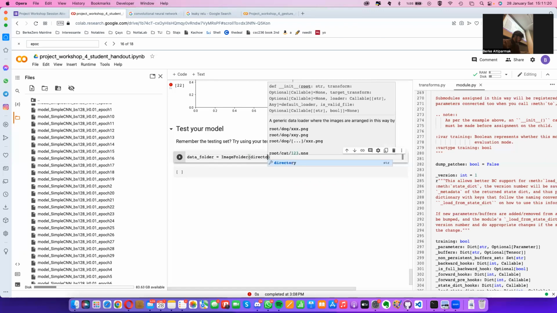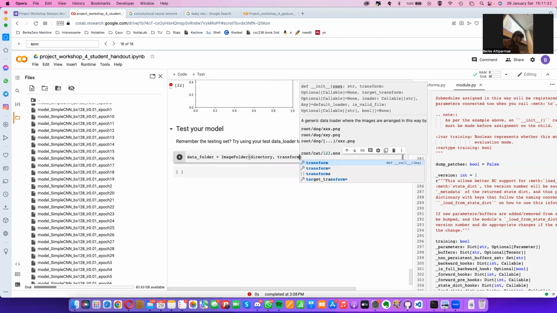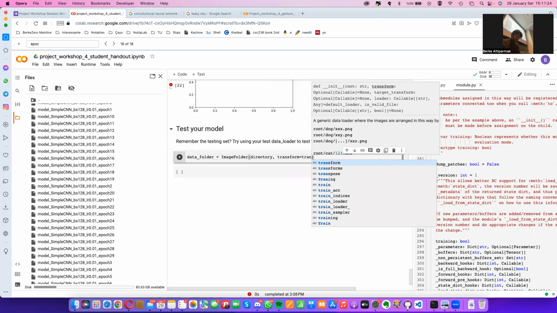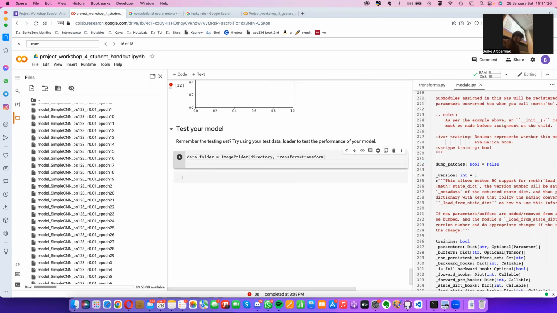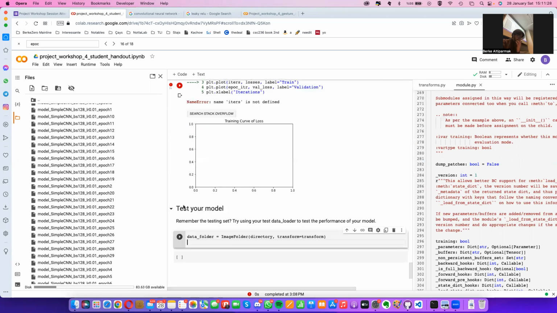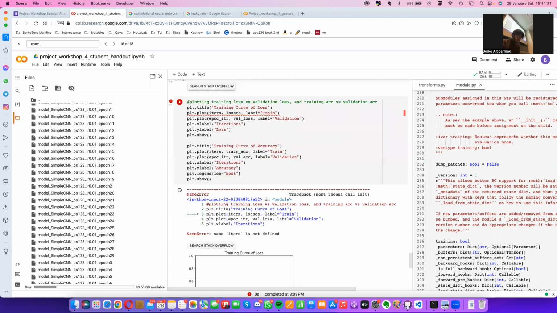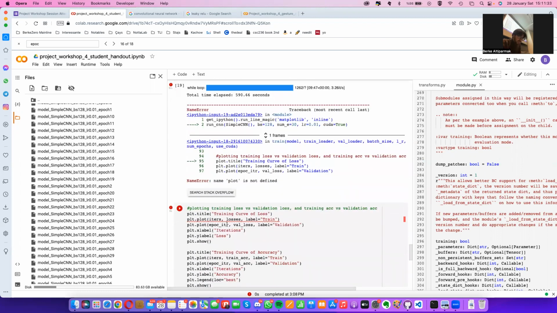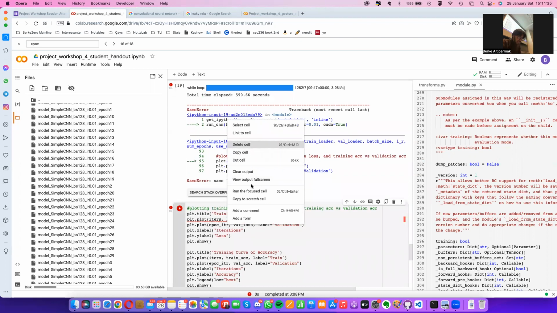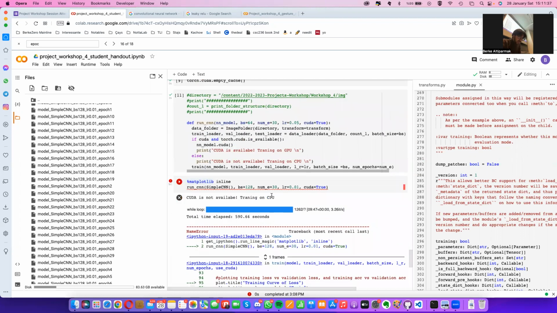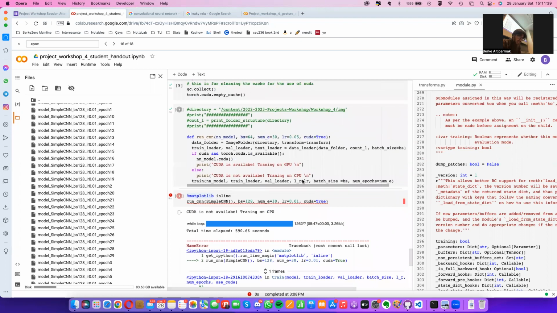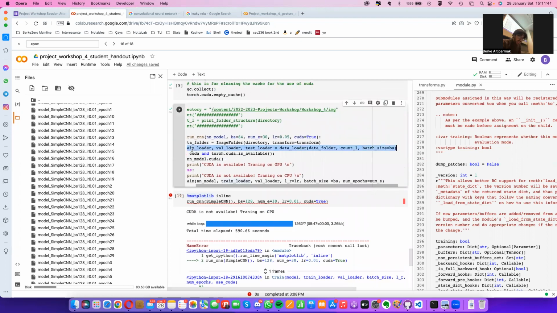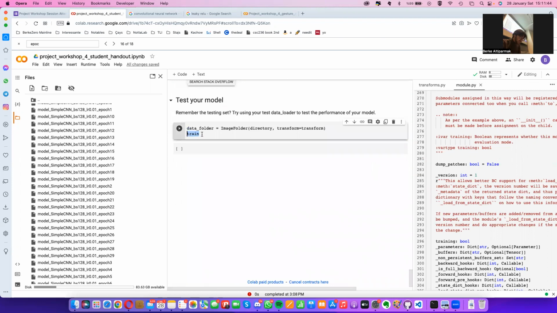And I will get directory, transform, equals transform. And then I will get the train loader here. Cell. And then, yeah, I will get this line of code quickly. I will set the batch size as 128.